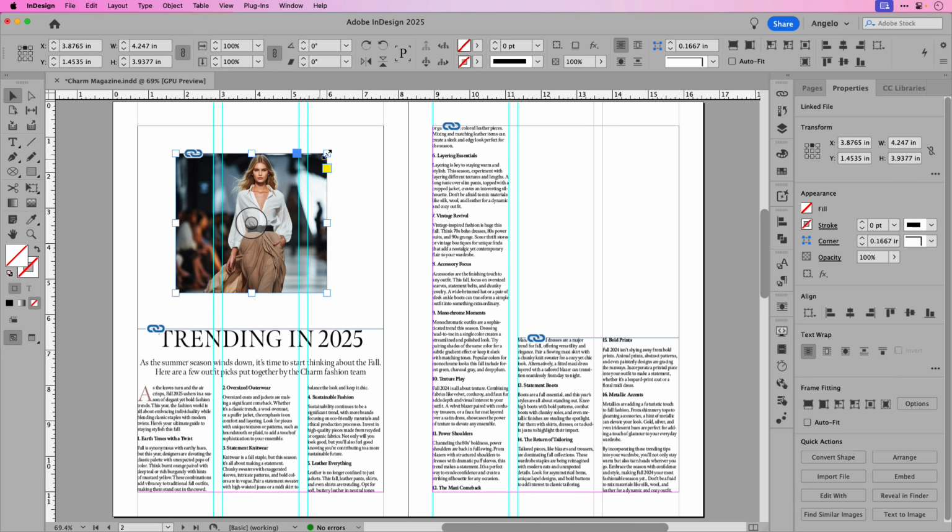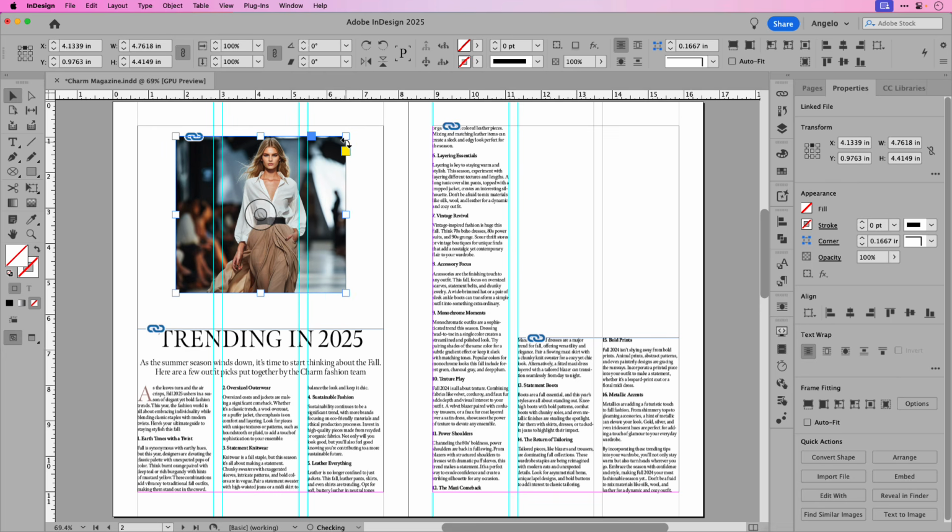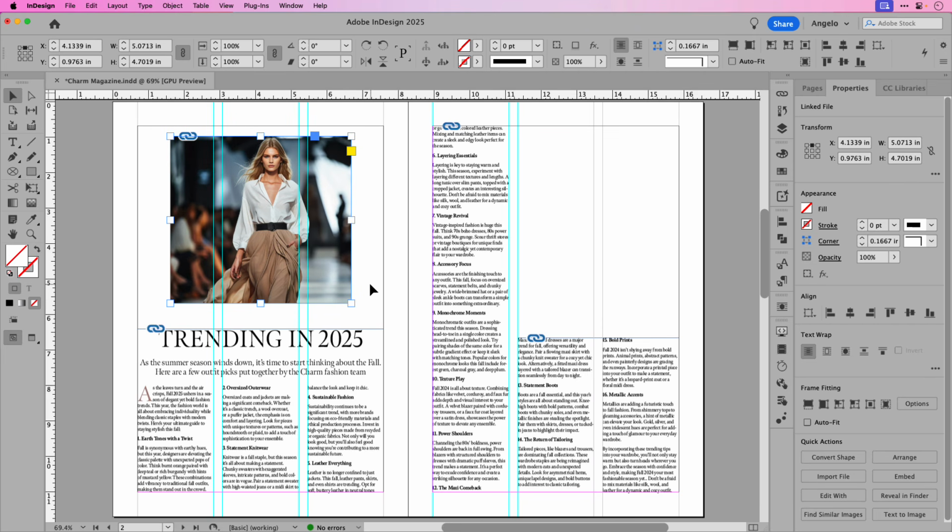You can also hold Shift and Command and use any of the handles. I typically use one of the corner handles to increase the size. You can see that that keeps the proportions of the content also intact. So that's Shift Command or Shift Control and use any of the handles. Now I'm using the bottom center handle to increase the size.